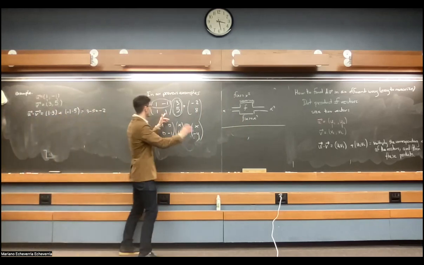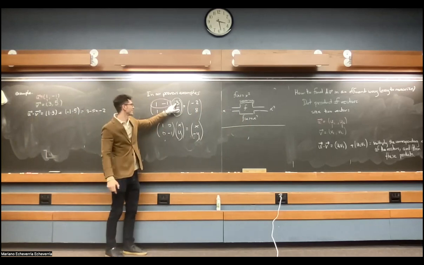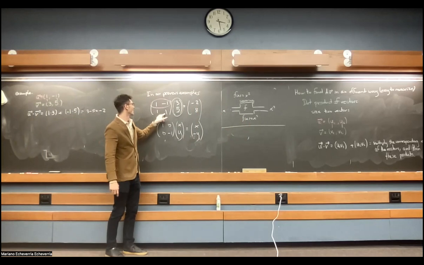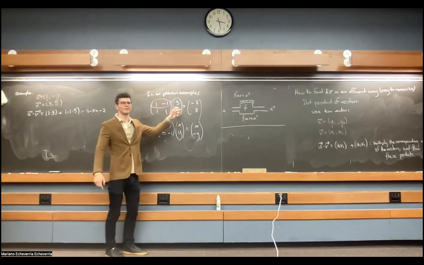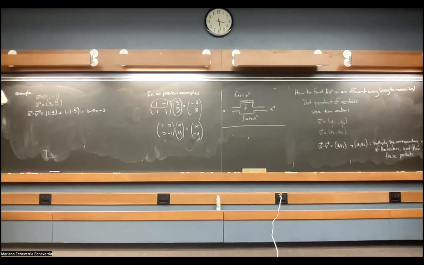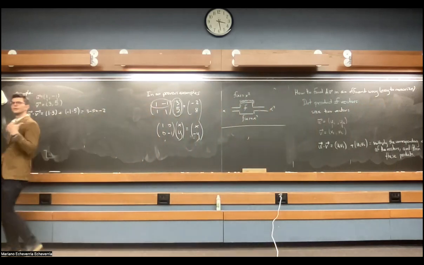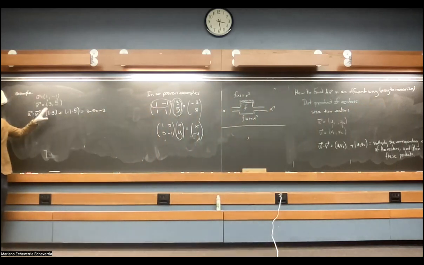In fact, if you do it for the second row, if you take this row and think of it as a vector, the vector 1, 1, and take the dot product between 1, 1 and 3, 5, it is just 1 times 3, which is 3, plus 1 times 5, which is 5, so 3 plus 5 is 8. That's how you end up getting the correct answer for the second entry. But before writing that down, first, are there any questions on how to do this?